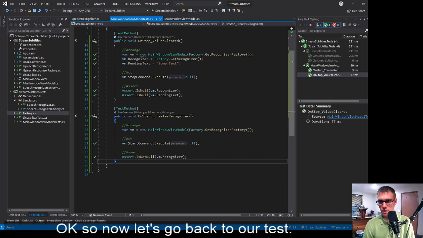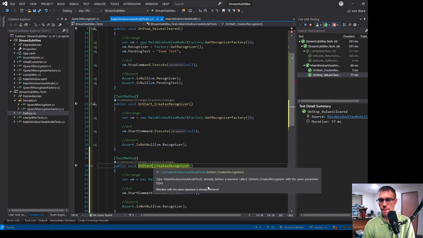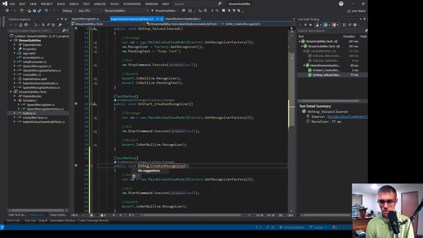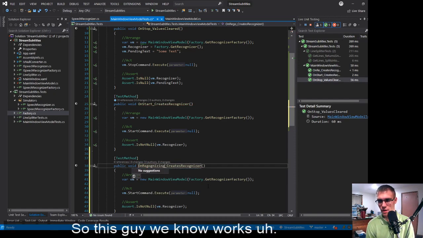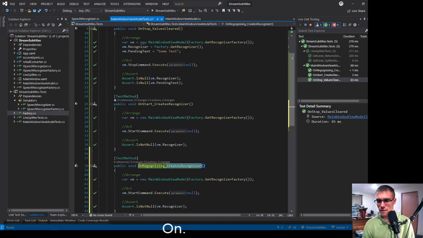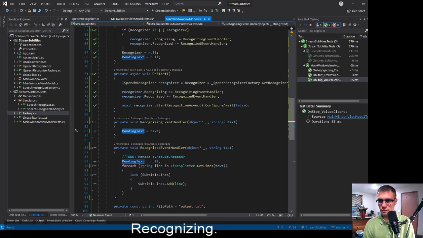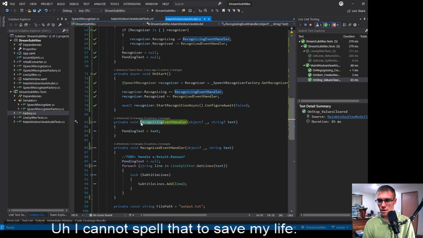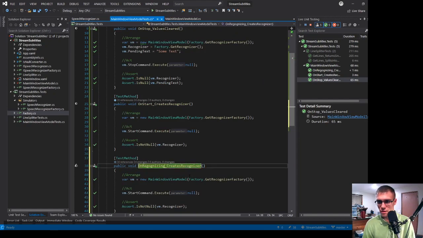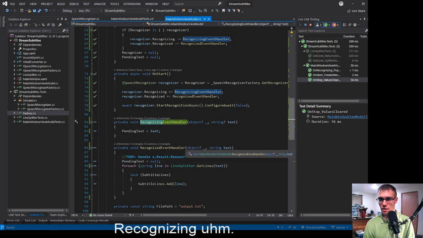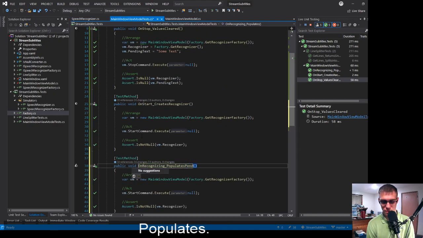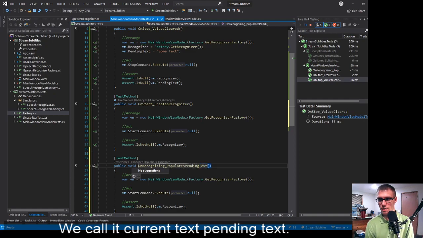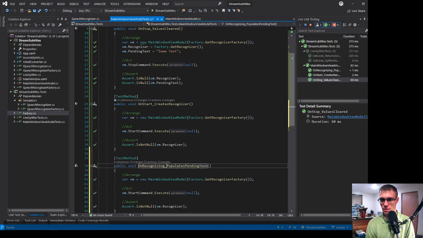So this guy we know works. On recognizing. I cannot spell that to save my life. On recognizing populates, we would call it current text, pending text. Pending text. And how about rather than populate, sets is just as clear, and it's so sets, right?